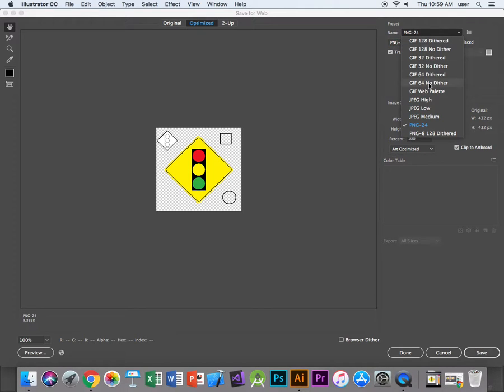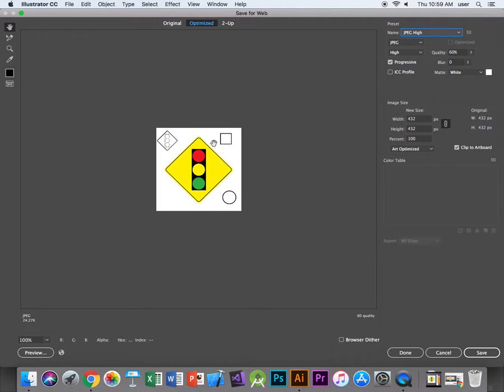Transparency. If I put it back to JPEG, you can see that the JPEG has a white background. You can change the size here, the percentage. In Photoshop, this is something that you would use to optimize your images before you save it to web. In Illustrator, the file sizes are already small because it's vector. So you don't really need to do save for web with Illustrator. The point of Illustrator is that it's a vector format so that it's scalable. Once you do save for web, it makes it as a pixel, and so the pixel value makes it not scalable anymore.